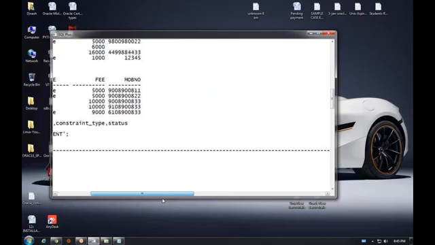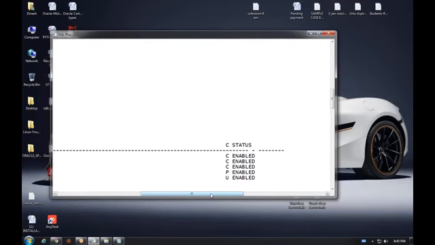Every constraint is managed by using a number. See, first three constraints are represented with C, C means not null. P for primary key, U for unique.